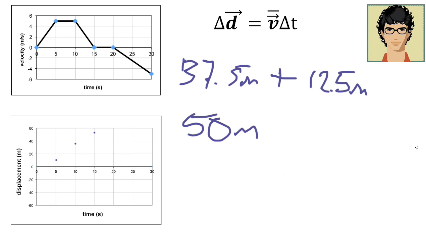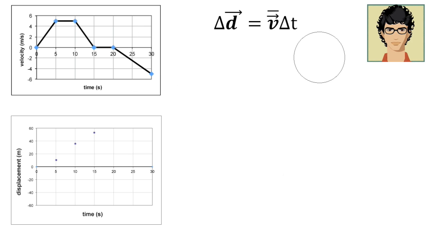All right, once again, clean up the board. 15 to 20 seconds, no velocity. What do you think that means? Well, by now we know if we don't move, our position stays the same. So our displacement is exactly the same. So we're going to stay at position 50, dot right there. Now we've got an area over 10 seconds that we can evaluate. We can try to do it over the 5 seconds, but we're really estimating what this value is, right here. So rather than do that, let's just do the area for this entire triangle.